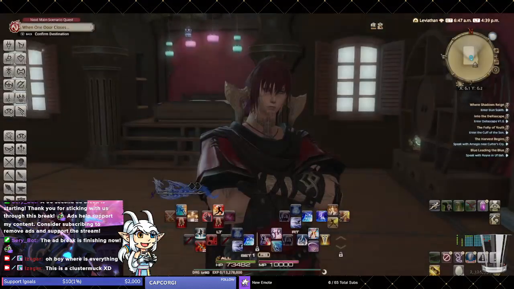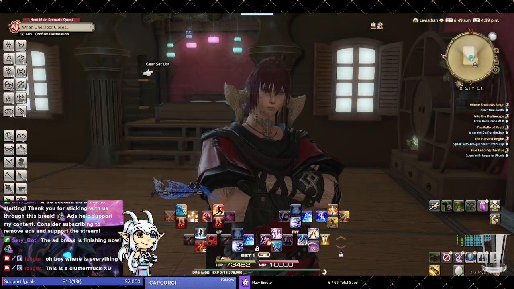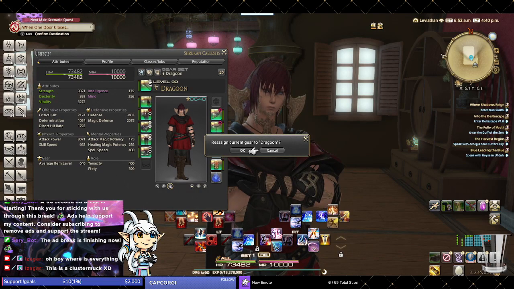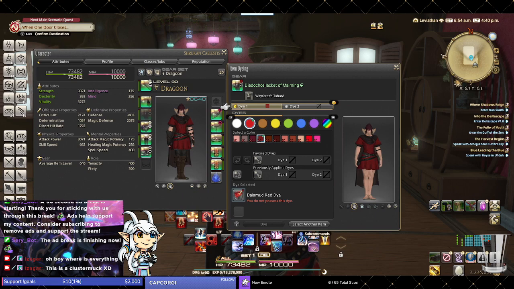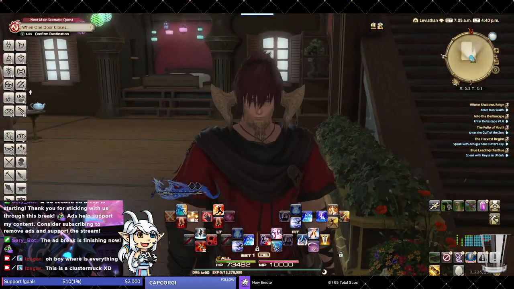Exit out of the group pose. I'm trying to do everything with just my controller. No. Dye too. Holy shit, you can actually dye it twice. And it takes the cape. Neat. So yeah, you can actually dye the cape. It's one of the items that they have so far that you can double dye.